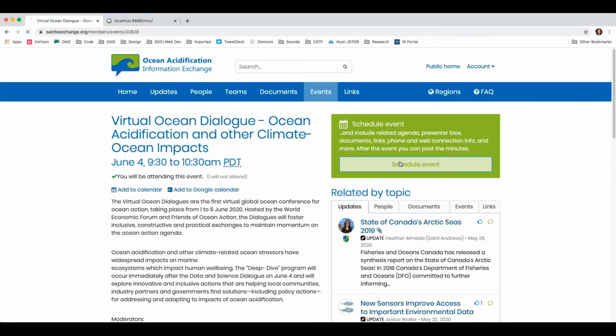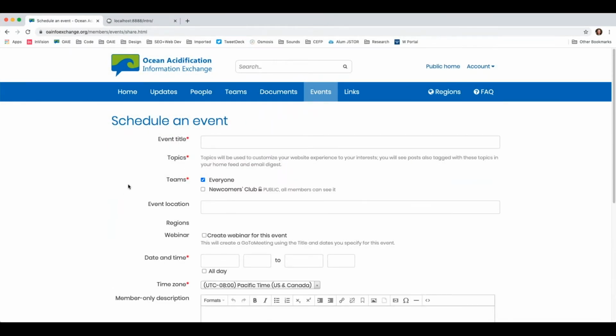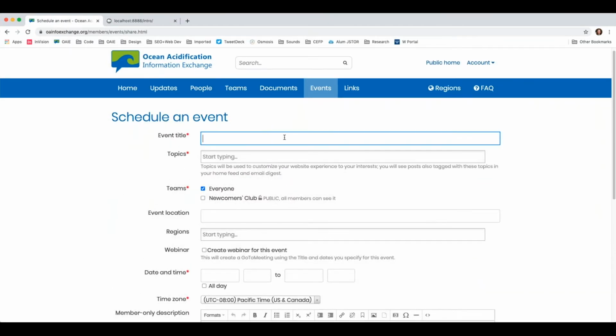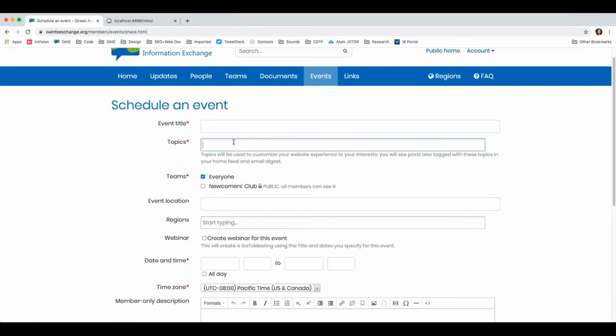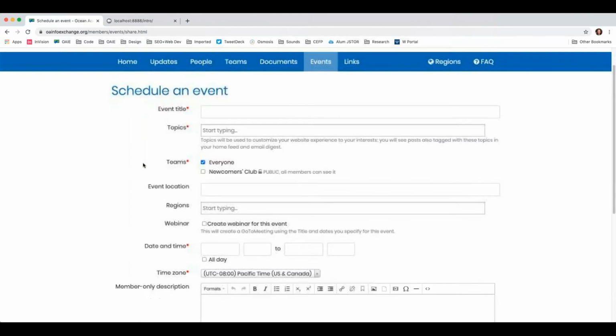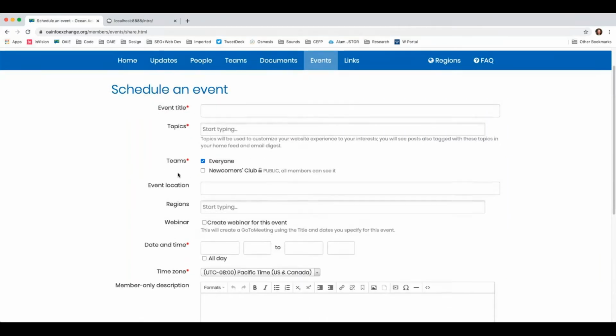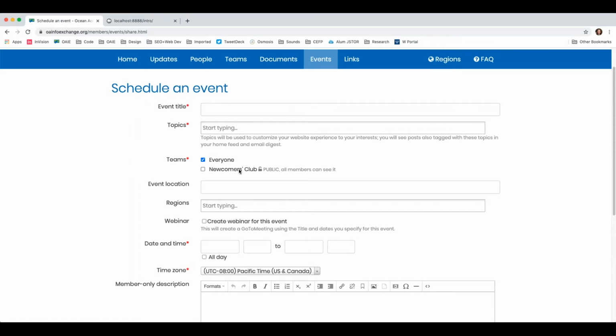When you are scheduling an event, you'll see that the top of this looks just like a regular update like we were looking at before. Same thing with topic tags. I want to mention this: it looks a little funny right now just because this is a new member profile and they're only a member of one team. Whenever you're posting an update, you have the option to post it to everyone.